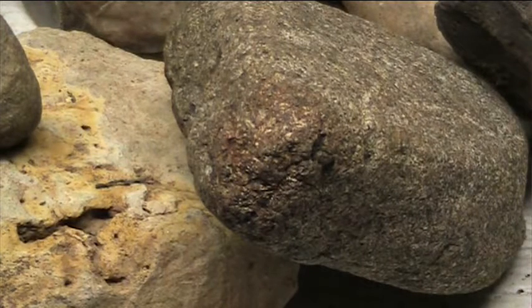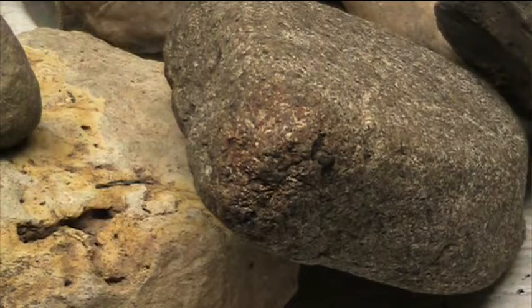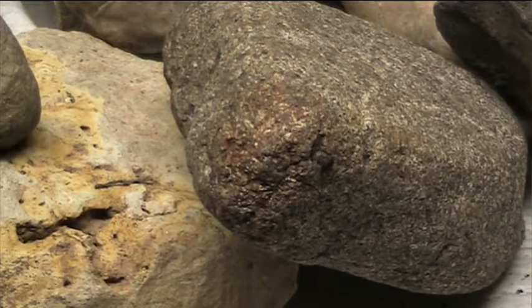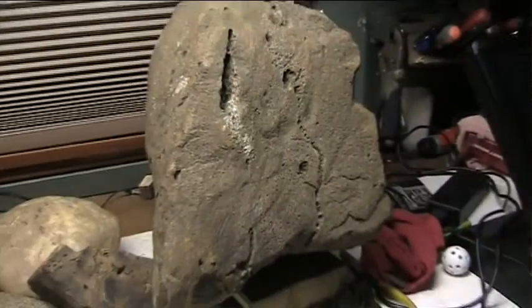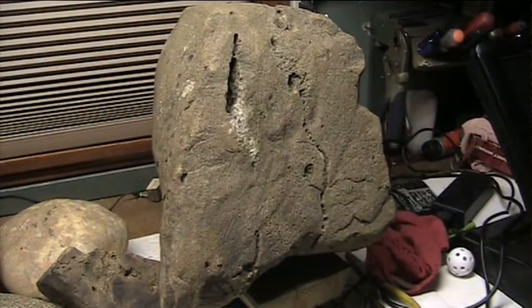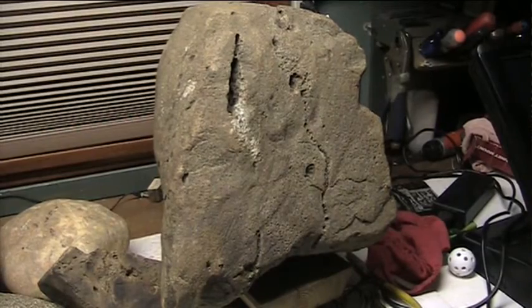The stuff is there. What we're looking for is maybe if you can get some samples. I don't know if they allow that, but if you can, get a little scraping here and there. You're looking for the black stuff, which is going to be blood. There'll be certain areas where it'll be obvious, and other areas, well, who knows, it could be paint or whatnot. But where you saw the things that I showed you, that's where to look. And these are weathered rocks, so it's going to be a little different from the mud ones that I showed you. They're going to be more like that big thing over here. I have a lot of those too. But see what you can find out. All right, thanks, buddy.